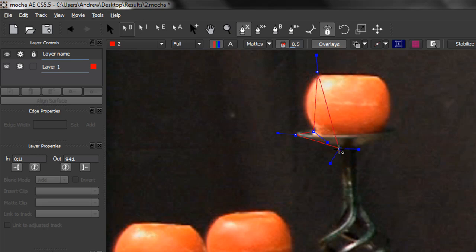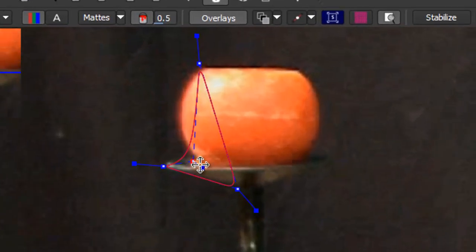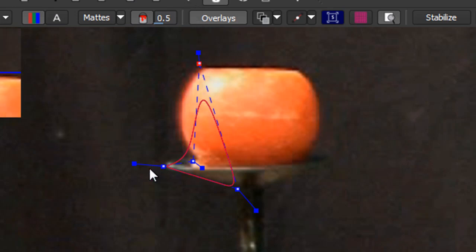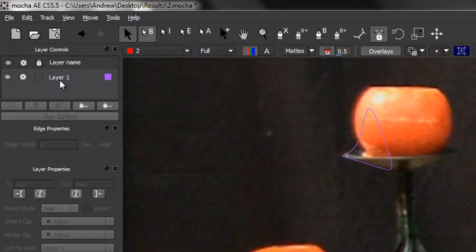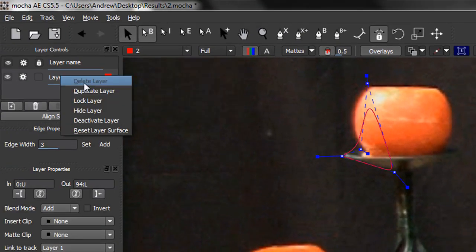Now if I just finish off just to show you, it's given me points, but these points are quite hard to control. I can pull them and straighten them, but there's no way, for instance, I'm going to be able to get around the loop of this candle. So the X-spline is a brilliant tool for creating rough shapes and does a great job for many things, but for this sort of work it's not going to work for us. It's created a layer, so we can select the layer and right click on it and delete the layer.